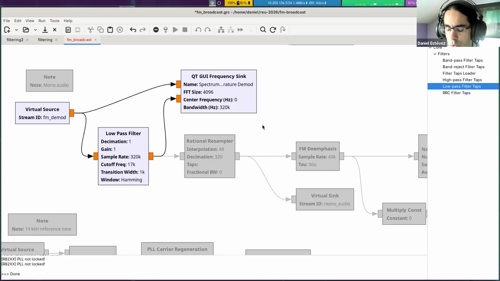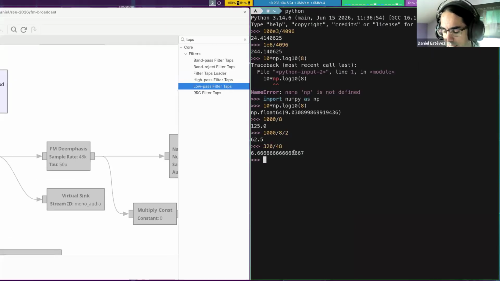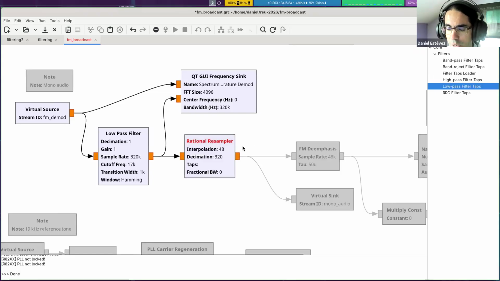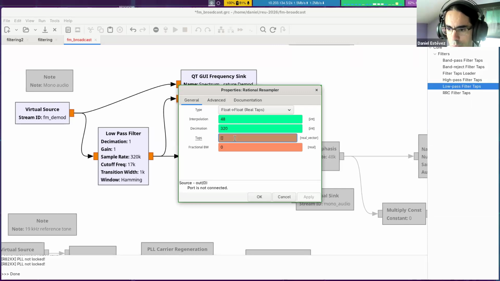So far, we have learned how to filter when we want to apply a decimation by an integer factor, be it 10, as in the example before, 17 or 1003. But we don't know how to decimate by 6.6666. There are ways. One of them is with this rational resampler, which does something smart that I don't want to spend time describing now. To interpolate by 48, because that's what I'm putting here, and decimate by 320. And so the net effect is to decimate by 6.666, because that's the quotient, without computing all the intermediate numbers that we would throw away anyway.